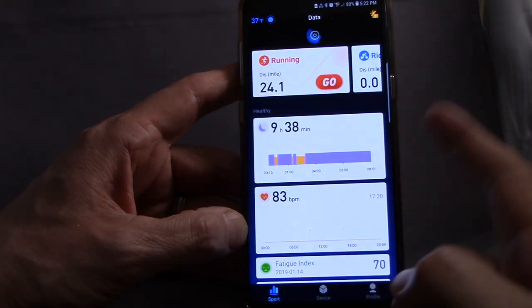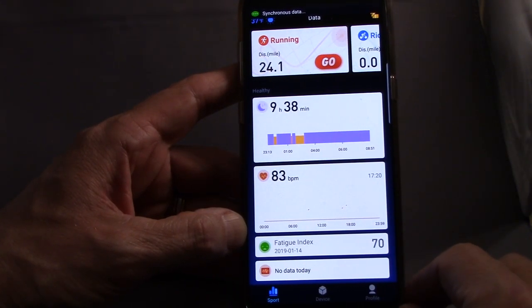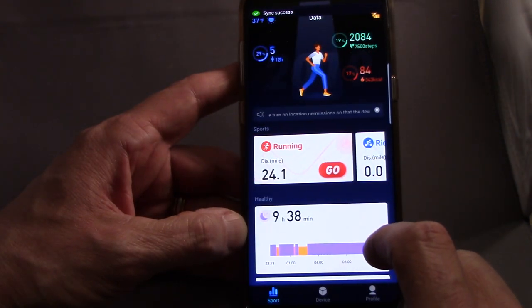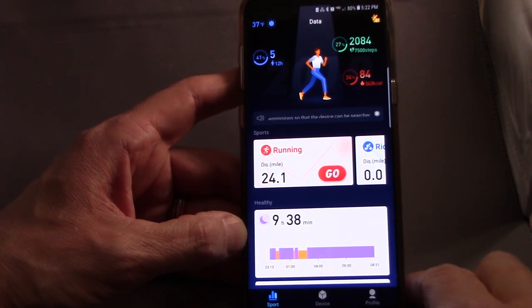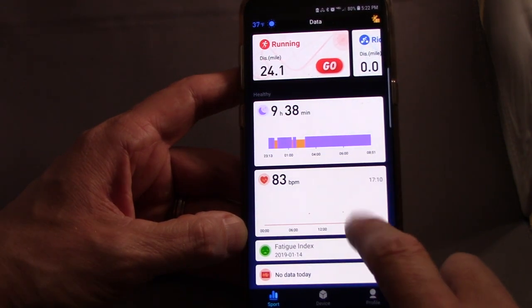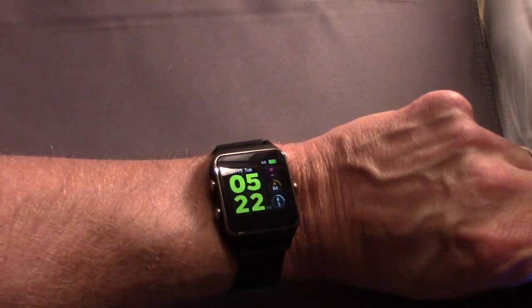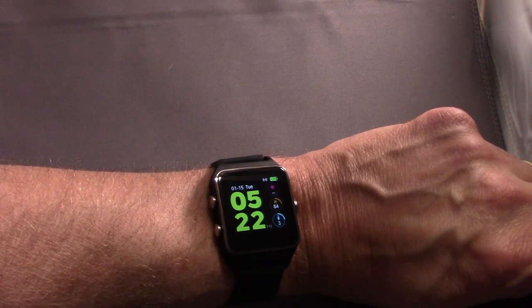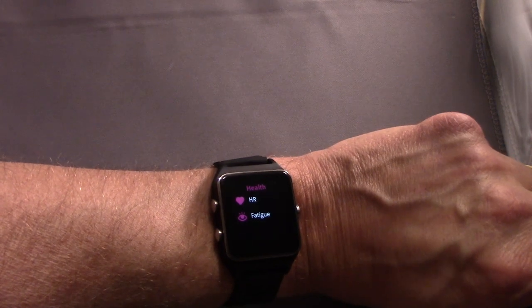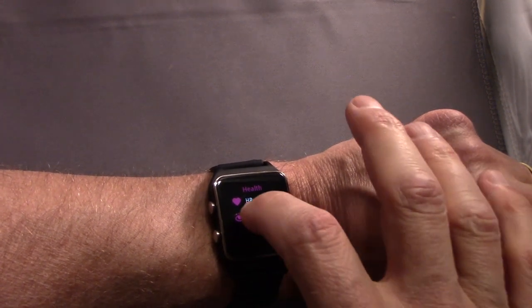You can set alarms to vibrate to wake you up. It's a very nice interface — maybe a little bit slow to sync, but compared to some other devices it's really not significantly longer. I like its syncing capability and the sleep tracking. I've been wearing it a little more than a week now. I wore it for five days before I put it on the charger, used the GPS a couple of times, and the battery still had 40% juice in it before I recharged it.